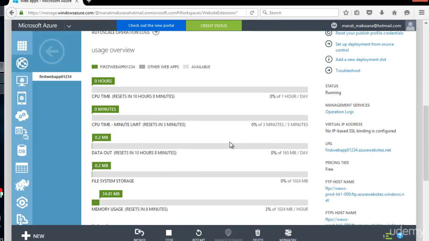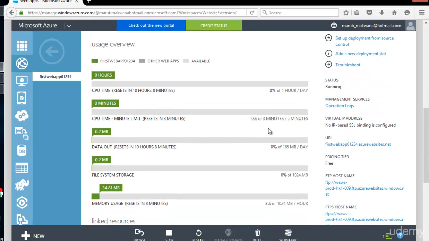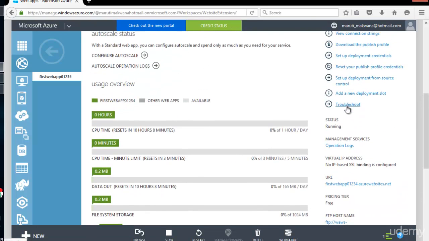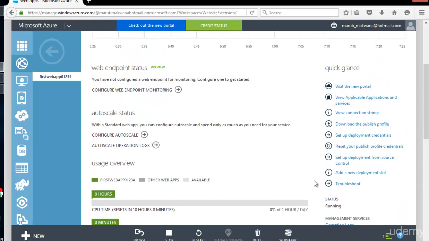Whenever we run this application, this will show me the CPU time, the CPU usage, the data transfer, and the file system storage status. Somewhere we have an FTP host name, the URL of this application, other IP address based settings, and there are a certain number of configurations also by which we can do a number of things.